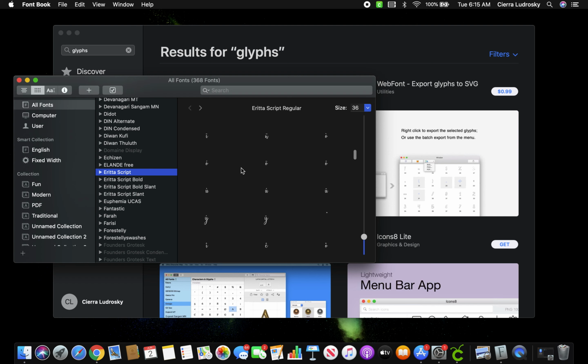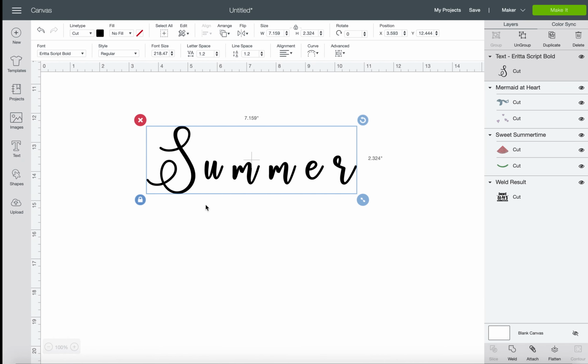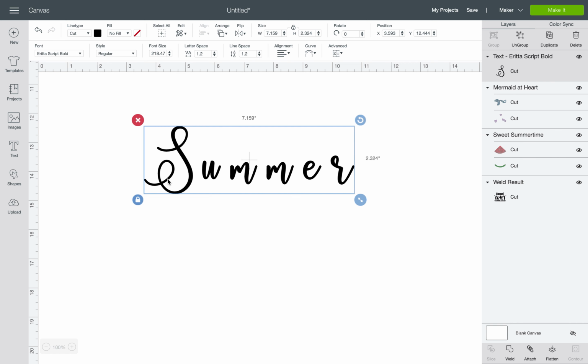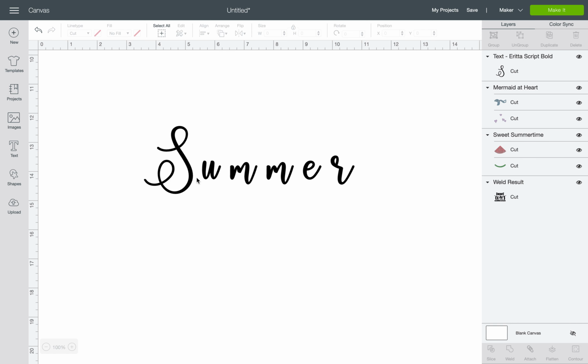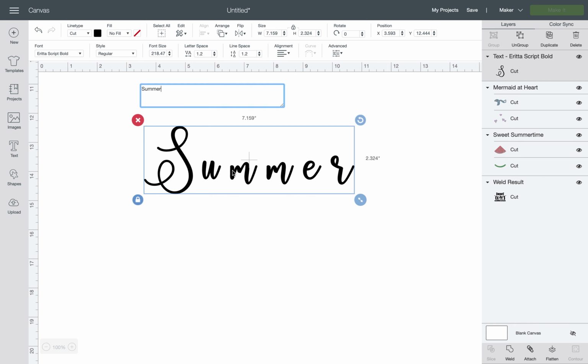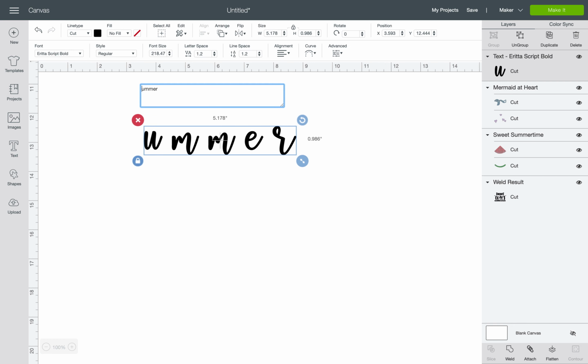I didn't like the capital S's, so I like this little lowercase s. So we're going to select it by clicking on it, and you're going to press Control C to copy, and then you're going to go over to your Design Space, double click on your word, and then you can delete it and hit Control V.